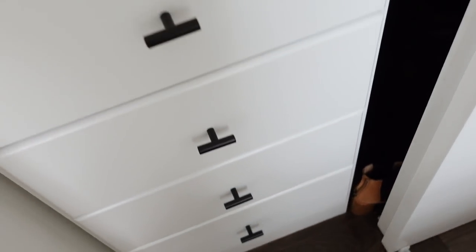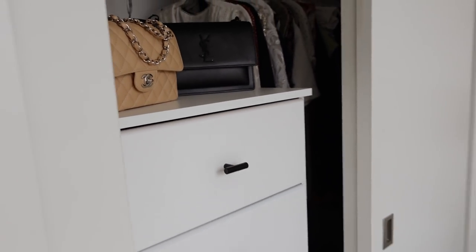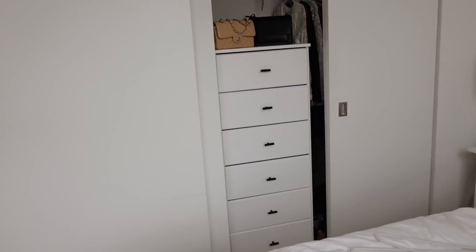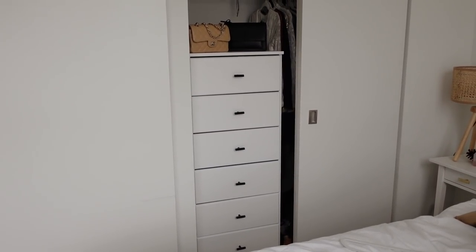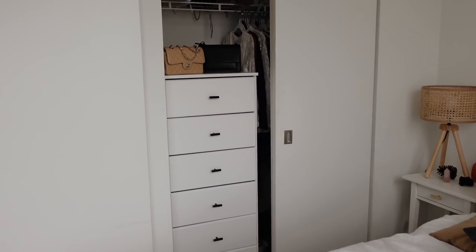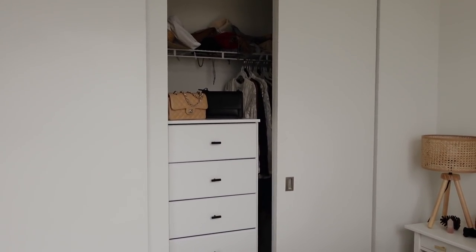So that is just making things so much easier in here. It's really big and it fills up the space a lot, but I really like having the extra storage, which is great. It's also nice having a coat closet because I have basically a whole other wardrobe out the front, but it's a disaster and it needs to be cleaned itself.